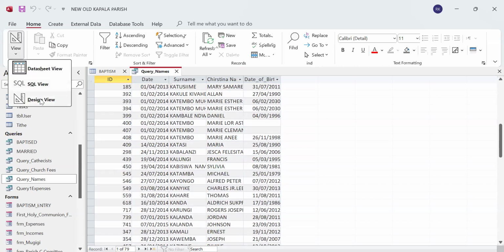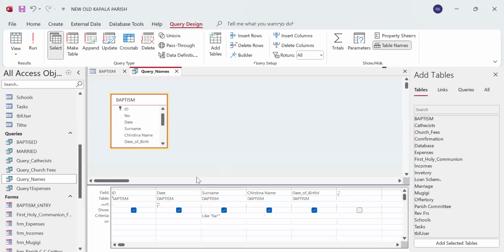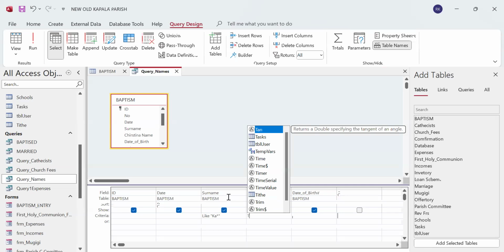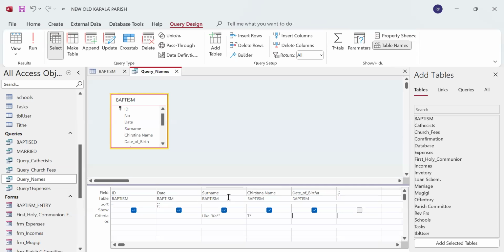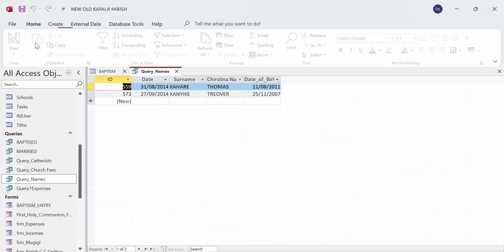Now I'm going to improve on my criteria. Now I'd like the surname beginning with the letter K, and then the Christian name beginning with the letter T. So I'm improving on my criteria. Surname begins with KA, but Christian name should begin with the letter T. Then I run.